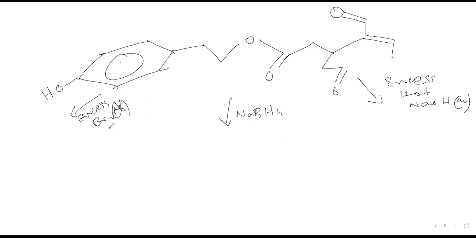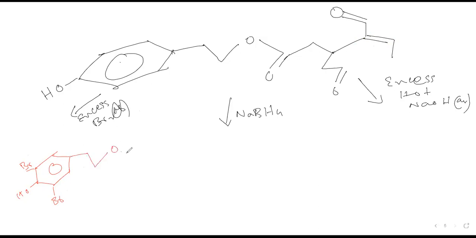So basically what is happening here is excess Br2. That means this is actually what? A phenol group. This phenol group is going to react with this bromine. Is there anything else that could react with it? Obviously, there's this alkene group. So alkene also reacts with bromine. So that means our final product would be OH, there's this Br, there's this Br. Okay, so this is actually what? Our identification of phenol, and this undergoes electrophilic substitution.